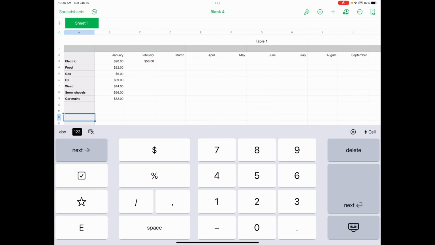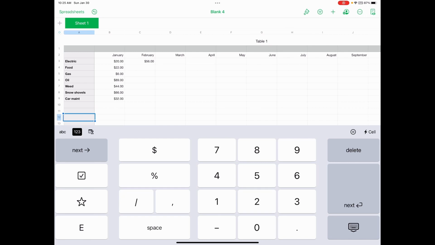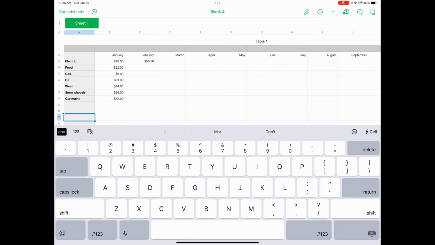You see where above the keyboard right in the middle it says 1, 2, 3, it's highlighted, right? Well, we don't want numbers in that column, we want letters, so we click ABC, and that puts us back to the regular keyboard. Go to letters and put in the word total, and hit return and close your keyboard.